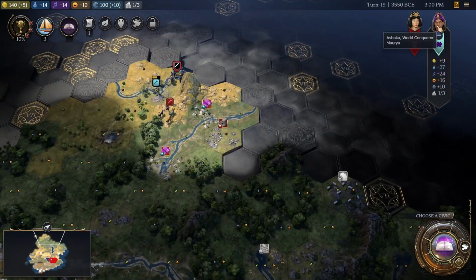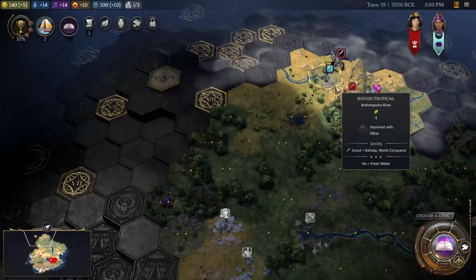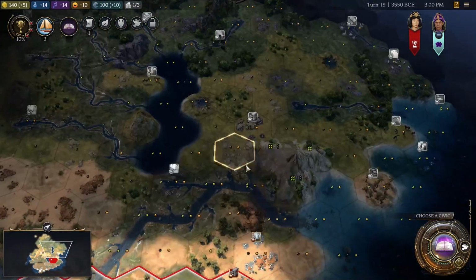Okay, so we met Ashoka, and that's the first thing I wanted to talk about, was just trying to be friendly with everybody. You really want the AI to start giving you diplomatic endeavors, and once they start doing that, you start snowballing.